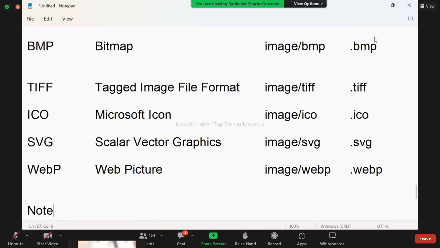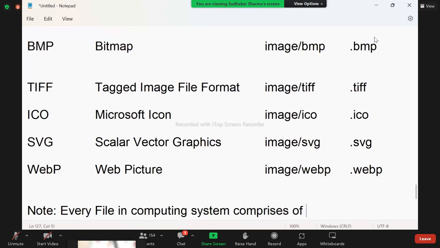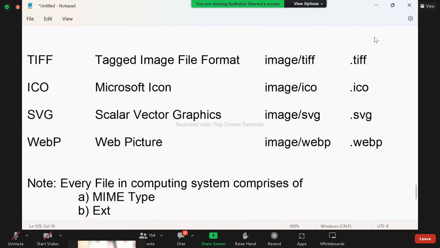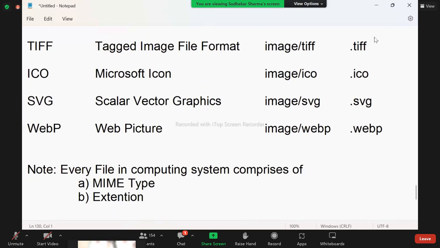Actually, you have to note that every file in a computing system comprises two important things. One is MIME type, another one is extension. This is very important.